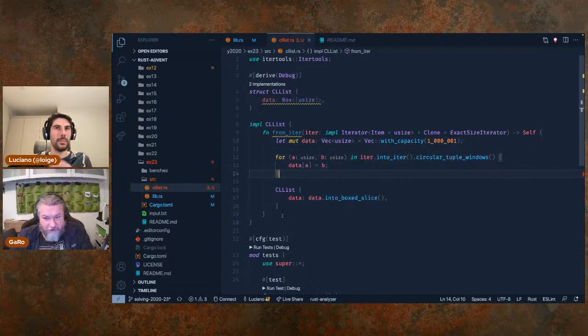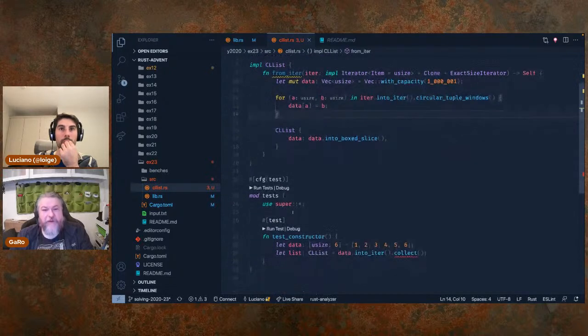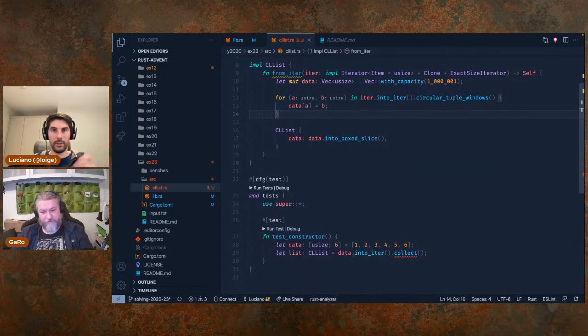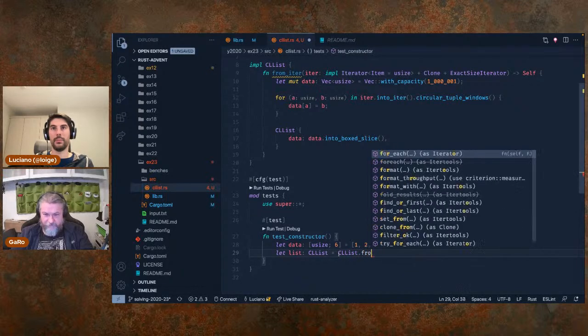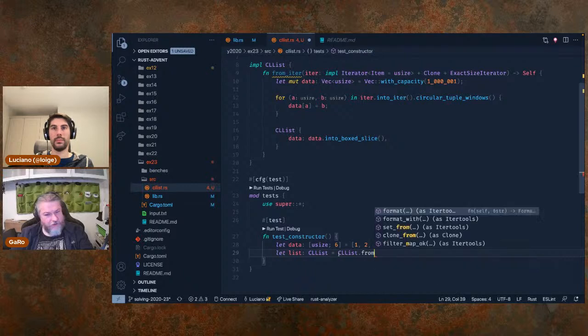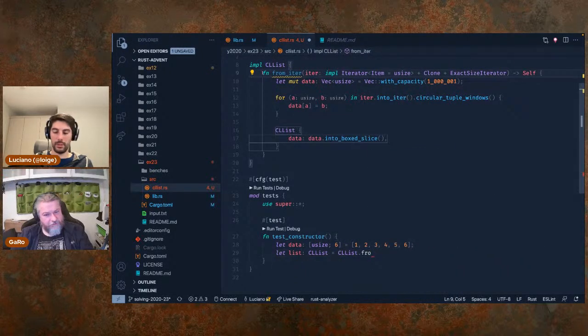Cool. So at this point, what do we have? We should be able to load the list. Now this collect doesn't work anymore. What we can do is call List::from, it's not colon, make it public.